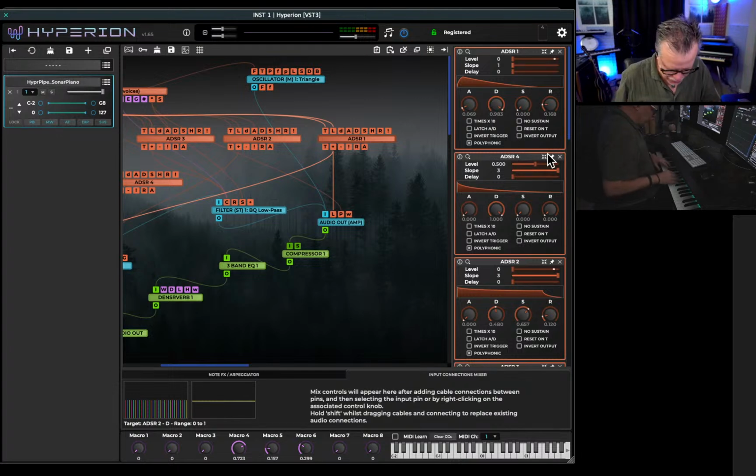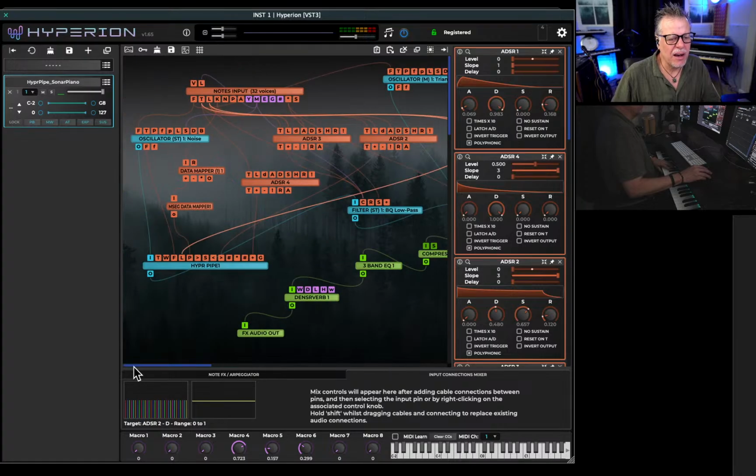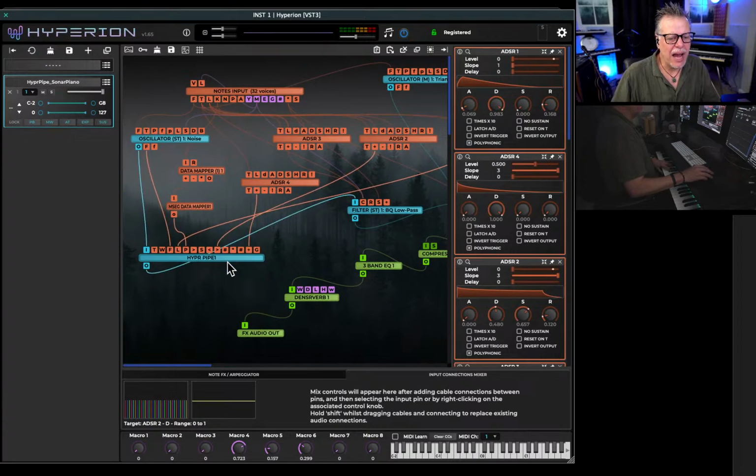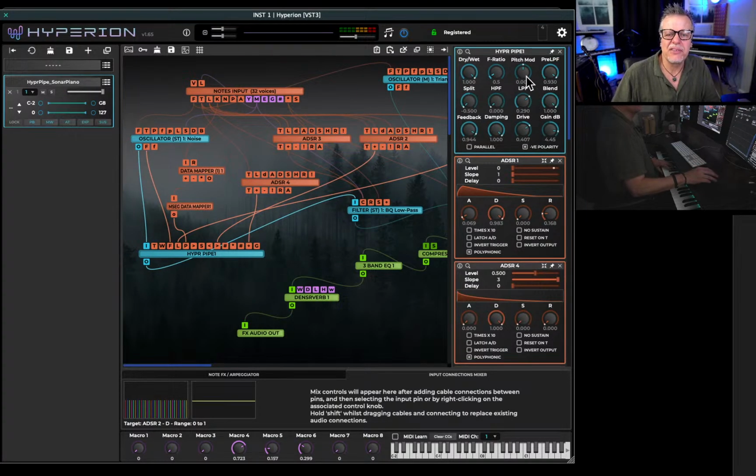I mean, there's all sorts of ways to use it, right? And there's actually a really cool thing, if you go to Hyperpipe, check this out. There is this thing called Drive.